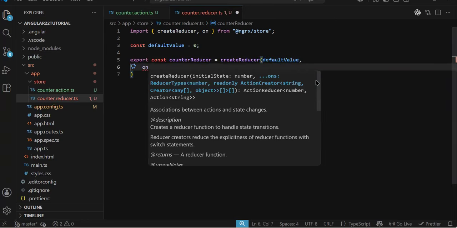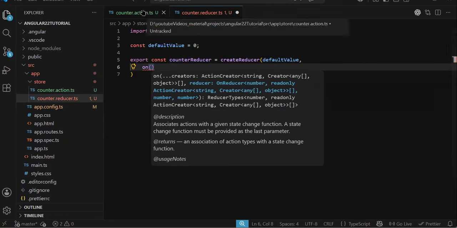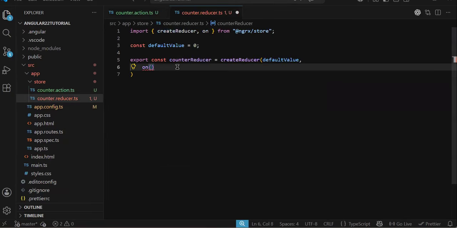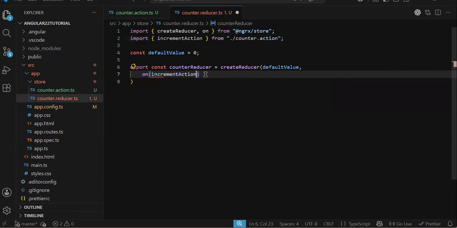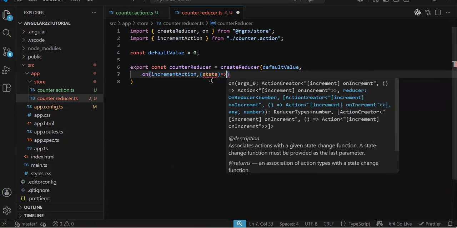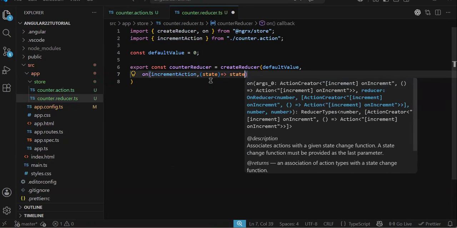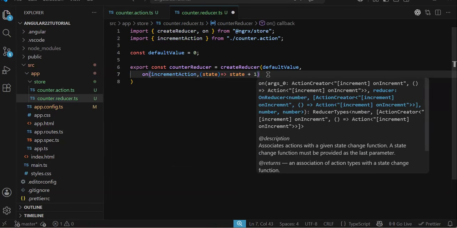Then the on method is there. Here you have to provide the action, meaning on this store, on this counter, what action you have. Whatever you declared over here, you need to provide it over here: incrementAction. See, it is coming from counter.action, that's why I have given the name with action. If the action is this, what do you need to do? Comma, state, the current state value you get over here, arrow operator. This is increment. The existing state value you get here, and you need to increment it, so state + 1.